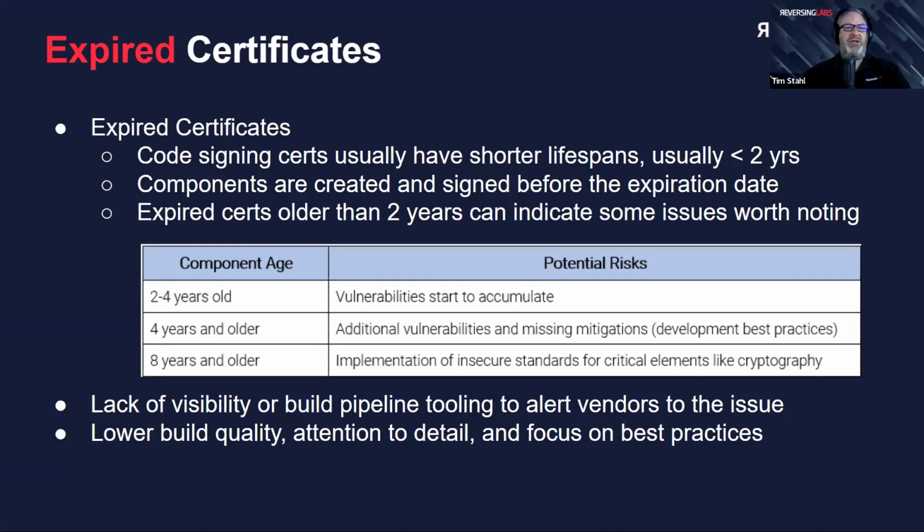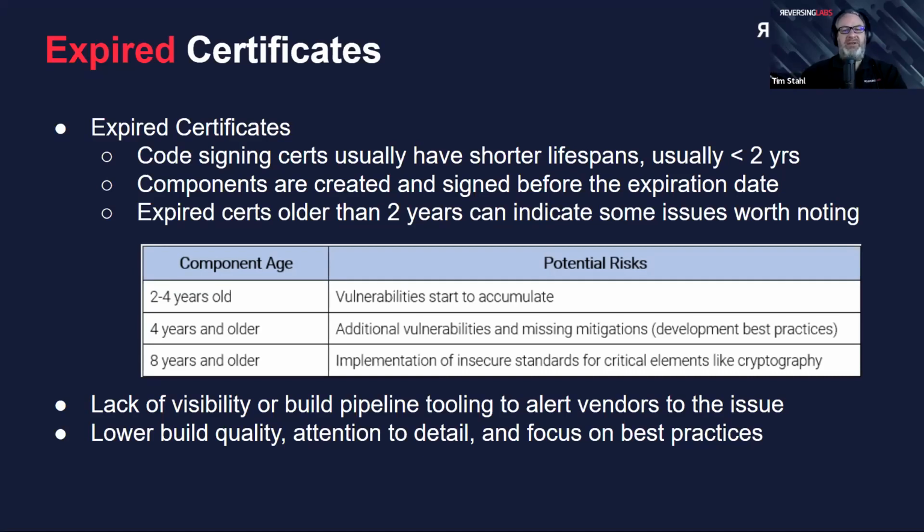So you'll see things that are going to expire in a few months. There's always a time limit, especially for code signing certs. And it usually tends to be 18 months to 2 years. They can be longer, but that's just a higher level of risk, right? Because if someone abuses that, then it's valid for a longer time until somebody catches it.